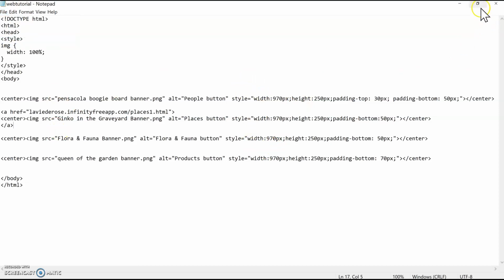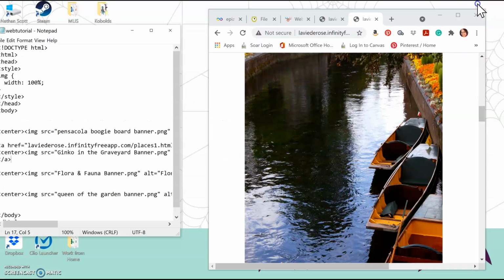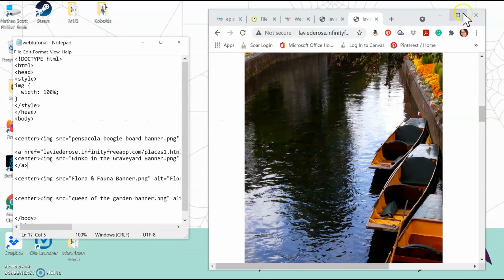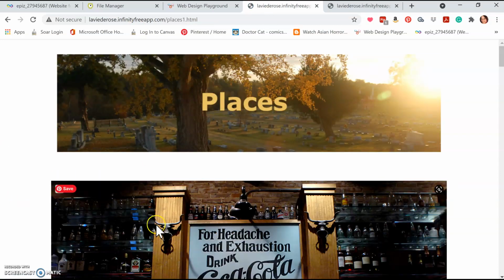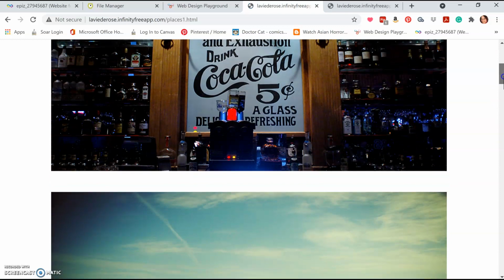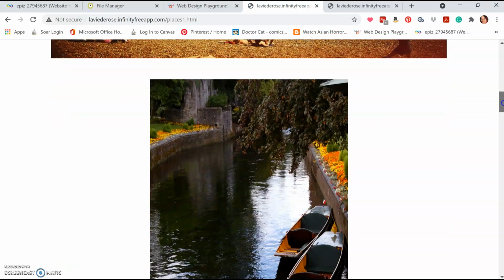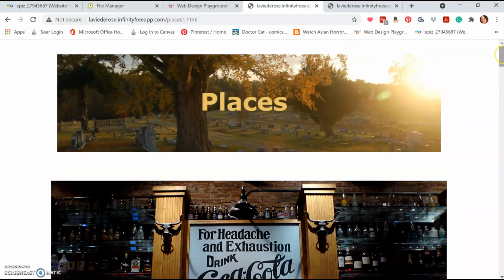So now that I've saved that and added that in under the file manager for my website, and I've told my banner to be a button, it'll now take me to the page we were just looking at. And there you go. We have now made a banner and a button that links to a different page.